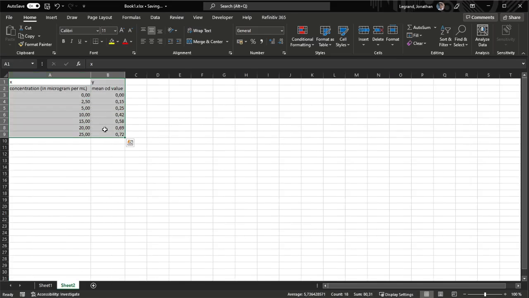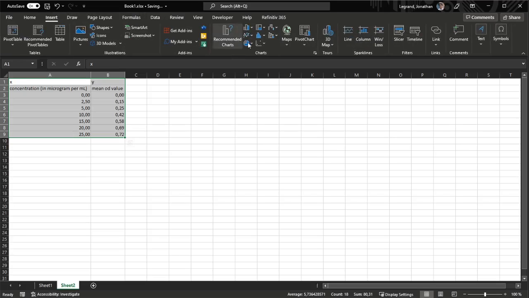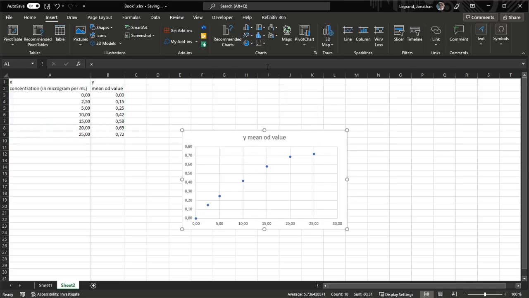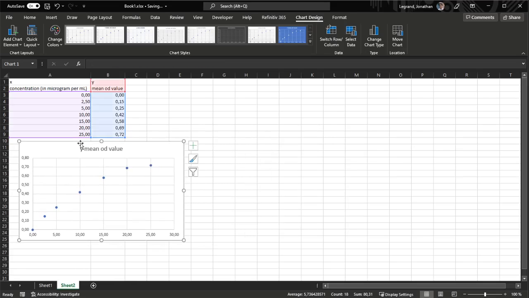So let me just select the data in question, and insert a scatter graph. Now you might be wondering why we're using this with dots, and that's the best way that I found to create a trend line. If we have lines already there, it makes things a bit complicated to see. Now let's have a look at how we can add a trend line to this.